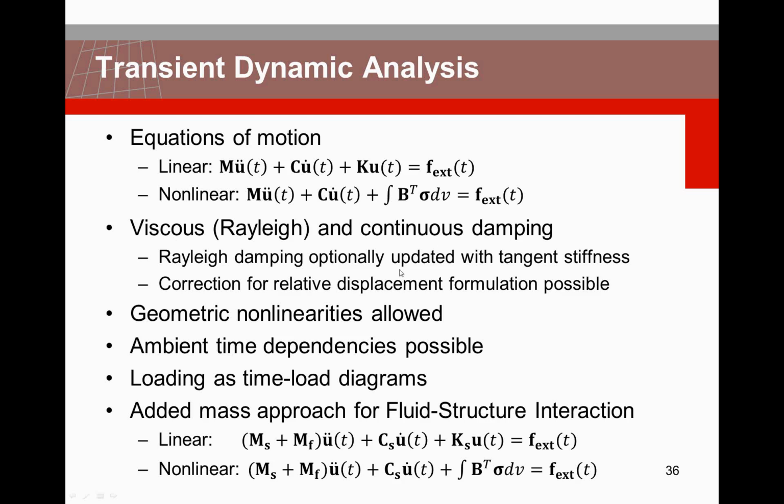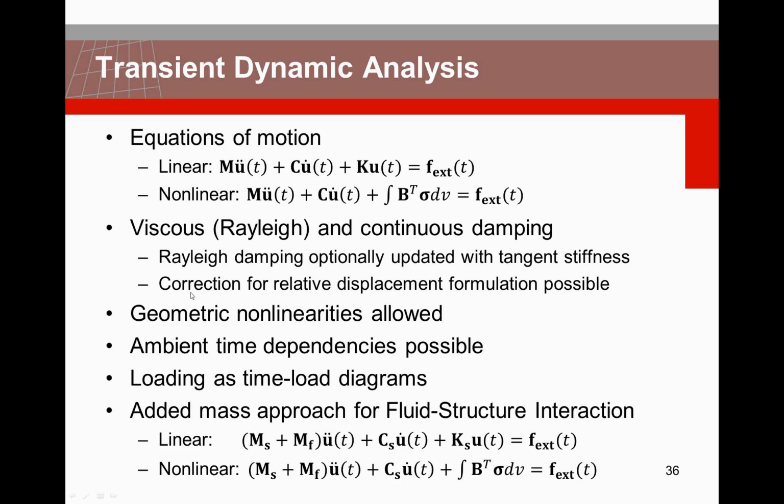C is alpha times the mass matrix plus beta times the stiffness matrix, or beta times the tangent stiffness matrix. So each step, if your matrix is changing due to hardening or softening or cracking, you can also update your C matrix accordingly. If you don't switch on that option, then the damping matrix is set up only once, based on the mass matrix and the initial linear elastic stiffness matrix. But it's possible to let that update each step.